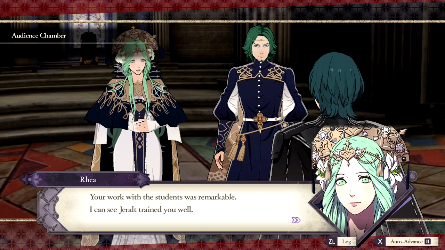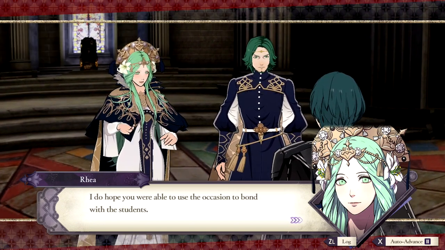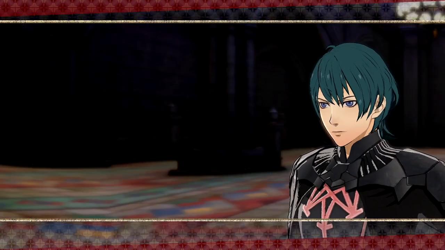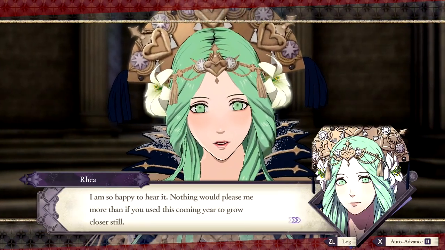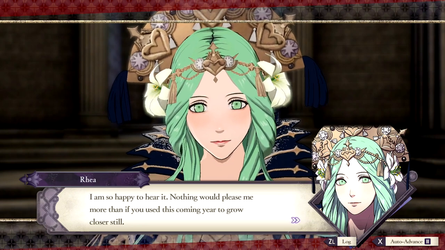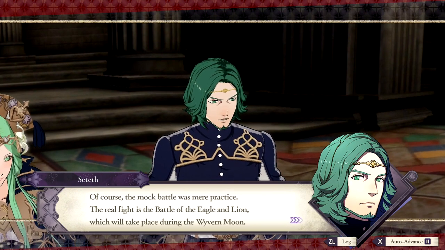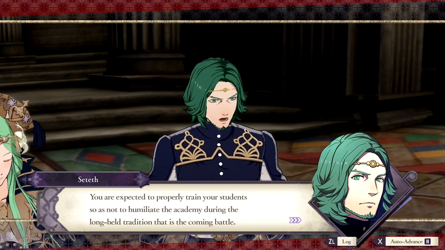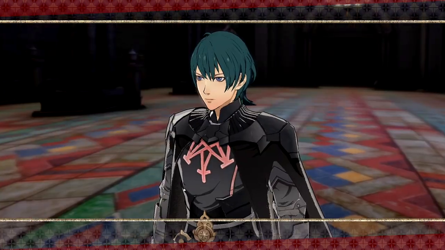Your work with the students was remarkable. I can see Geralt trained you well. He is the best. I do hope you were able to use the occasion to bond with the students. I did. I'm so happy to hear it. Nothing would please me more than if you used this coming year to grow closer still. Of course, the mock battle was mere practice. The real fight is the battle of the eagle and lion, which will take place during the Wyvern Moon. You are expected to properly train your students so as not to humiliate the Academy during the long-held tradition that is the coming battle. No pressure.